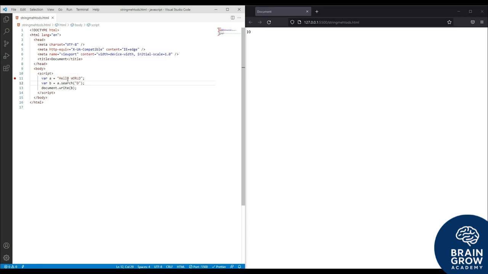In arrays we assume the first value is 0, and in a string too, but the space is also counted as a character, and that's why it's showing the tenth index. So that's pretty much it. That's how we search for index numbers in our string. Now on to the next lecture.